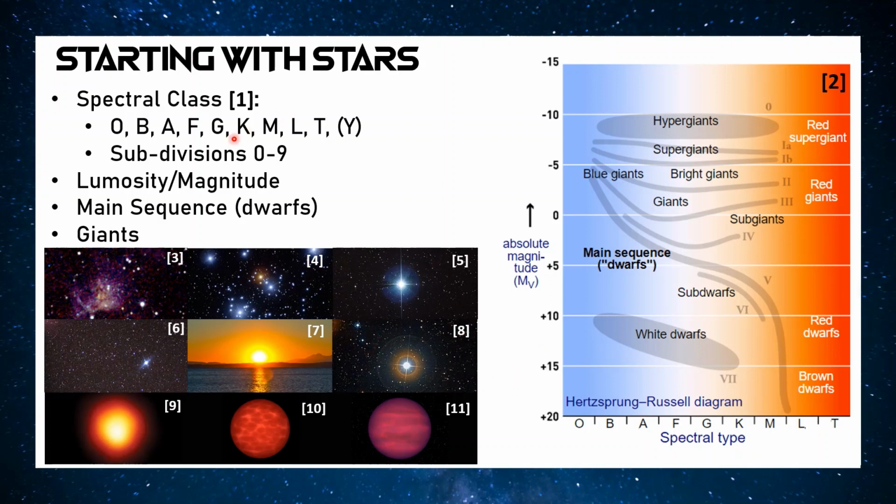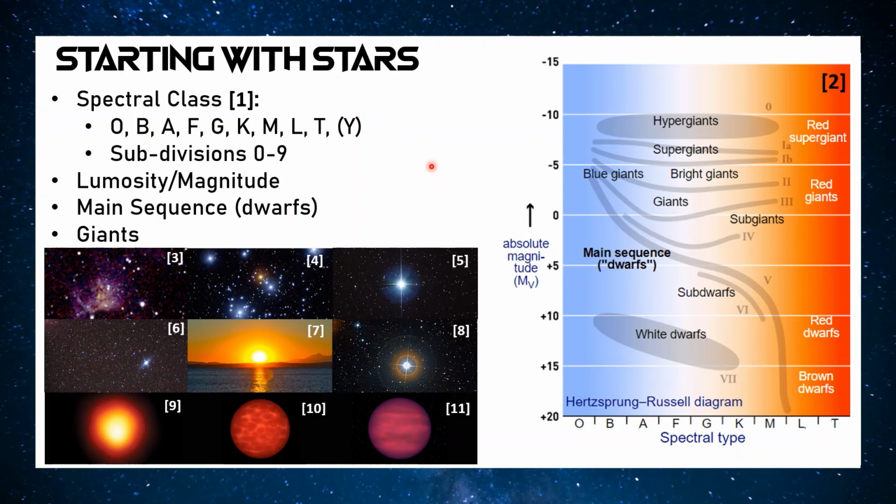So we talked about spectral class and luminosity, and you can see they're separated into a lot of different conceptual groups. The biggest one here is the main sequence, aka dwarf stars. For historical reasons, normal-sized stars that we think of, including our Sun, are actually dwarf stars, and anything bigger is a giant. So you have lots of different types of giants, as well as dwarfs of different types, which we'll cover in more detail later.